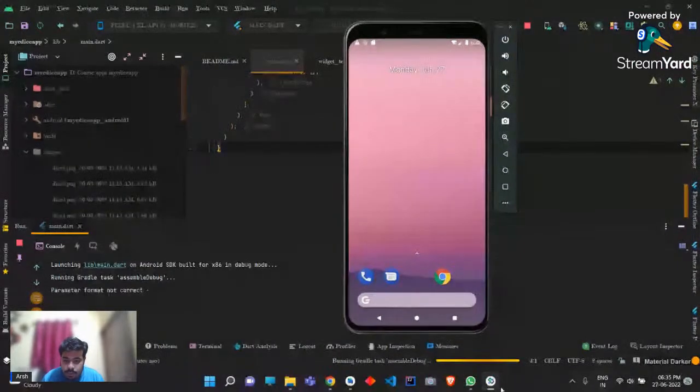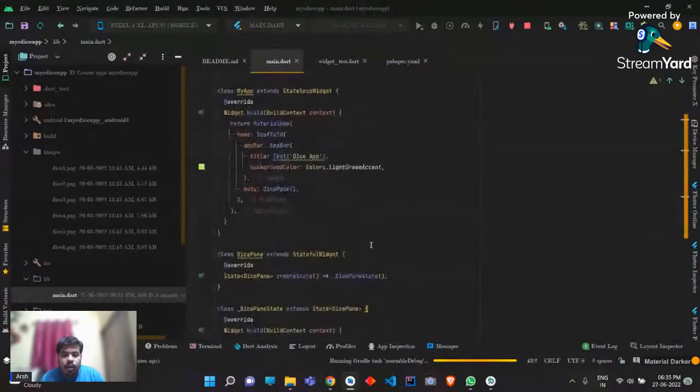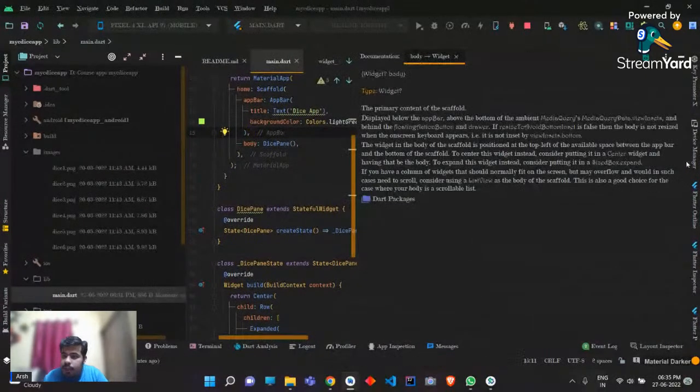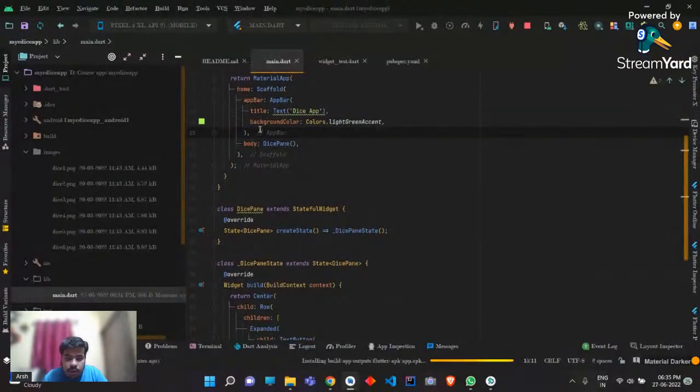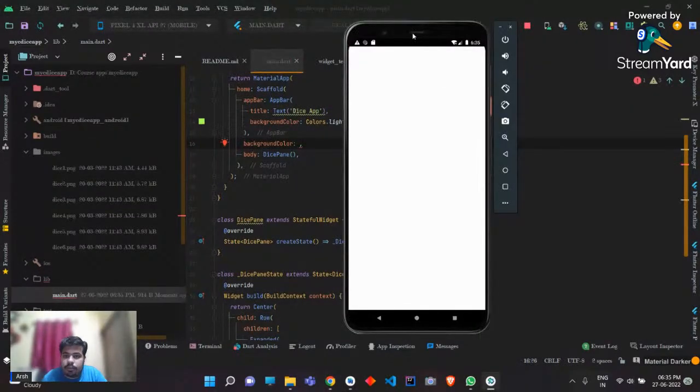Okay. Then we'll let it load. Meanwhile, one thing I forgot: you can also give the app a whole background color that you wish. So I'll be giving it, let's just say, a background color. I guess it's done.